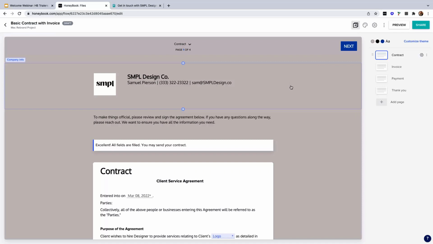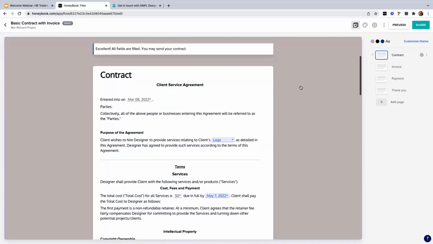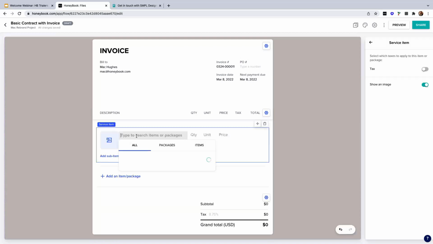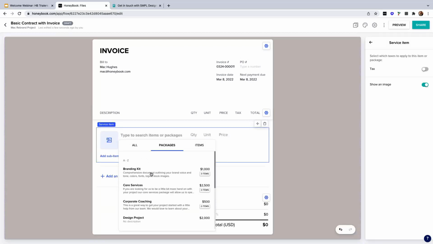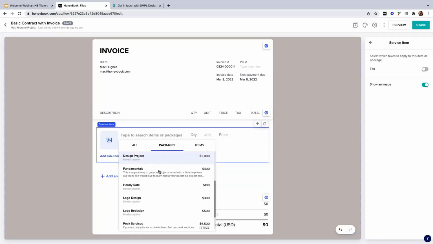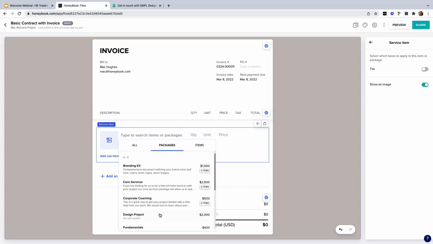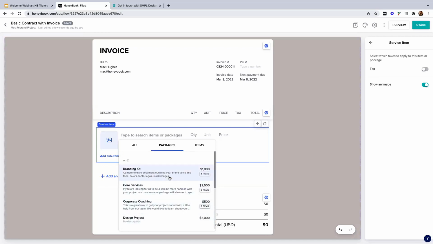And now we're inside of our smart file builder. So we can see right here, we've got our contract, we've got our invoice page. So this is where I can come in to customize this invoice based off what the client is receiving from me. I've got all my packages already built out here. So all of this information lives up in the master template section. And again, that's what I'll get into in a couple minutes, but I want to kind of show you guys the end result so you can get an idea of why the templates are so important.